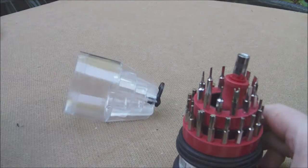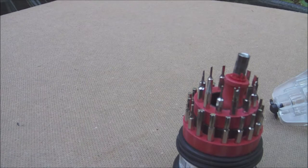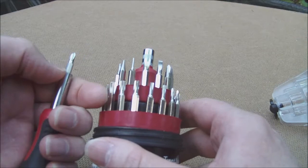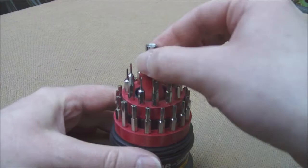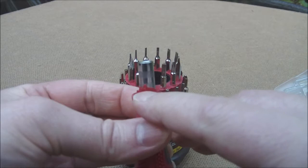Again, it's a bit set. We looked at the little one, which I use in my computer maintenance little toolkit. And the bits is what I actually bought this for, because they are the same fitting, and they will fit this bit screwdriver as well. But actually, funnily enough, the screwdriver is a bit rough around the edges, but it's actually quite usable as well, to be honest. You might get a craft knife or a Stanley knife on there and just trim that up.